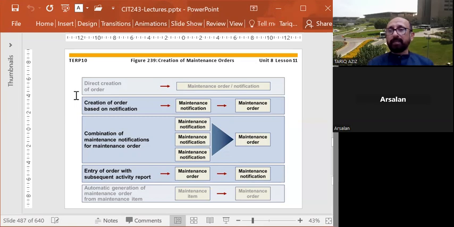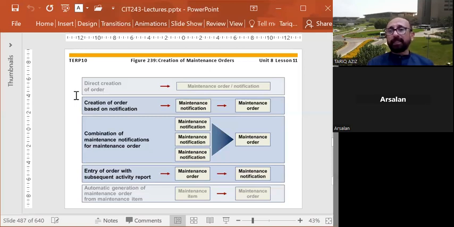At the same time, my neighbor also calls that the air condition is not working, and then another neighbor also calls. So they will create 3 notifications, and from these 3 notifications they can create one maintenance order. The same guy who comes for one AC can fix another AC, and then another. So multiple notifications can be converted into one maintenance order.